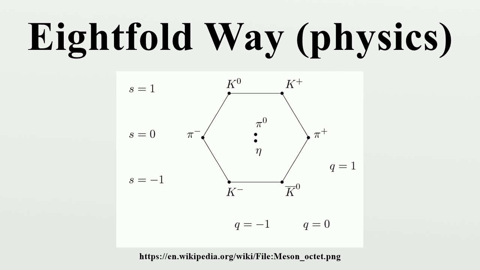Connection to representation theory. Assume we have a certain particle, for example, a proton, in a quantum state. If we apply one of the flavor rotations A to our particle, it enters a new quantum state which we can call A times the proton. Depending on A, this new state might be a proton, or a neutron, or a superposition of a proton and a neutron, or various other possibilities. The set of all possible quantum states spans a vector space.